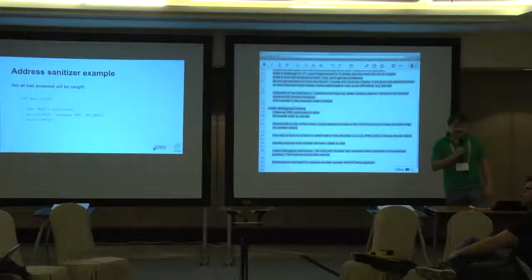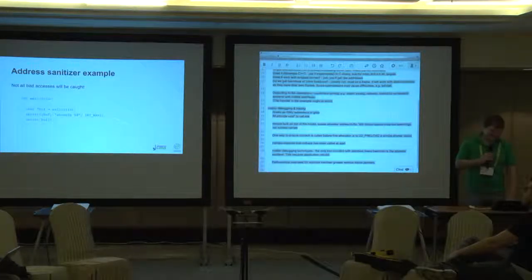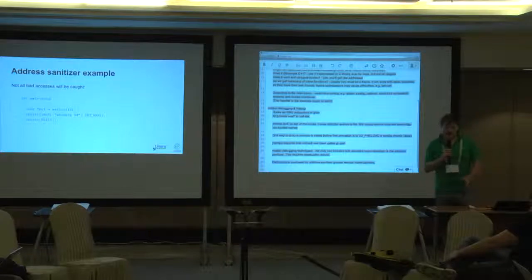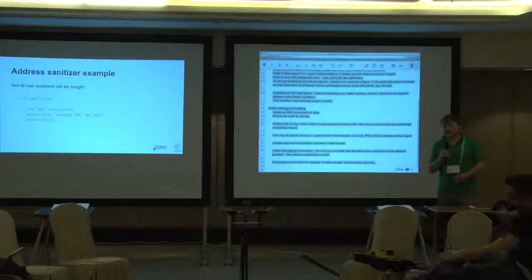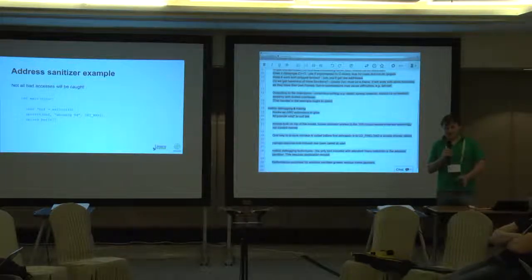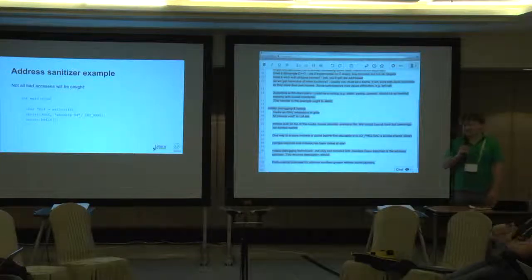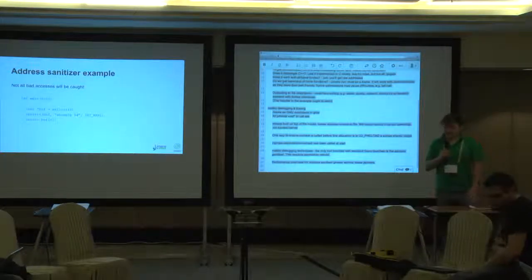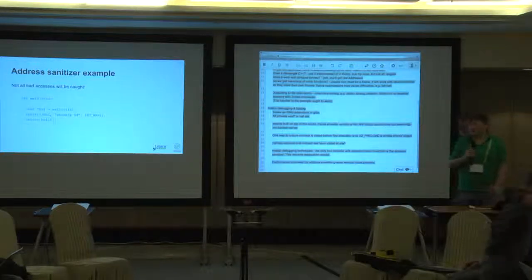But this was actually the first thing that I tried, and it didn't work. This is kind of instructive because it explains how Address Sanitizer works and some things that it doesn't pick up. Address Sanitizer works by instrumenting reads and writes and checking against a data structure that tells it whether or not it's a valid place for a read or write to happen. So that clearly means that you have to rebuild all your code to get this instrumentation in it. If you've got a C library, that's not going to be instrumented, so C library functions may not actually apply this kind of protection.